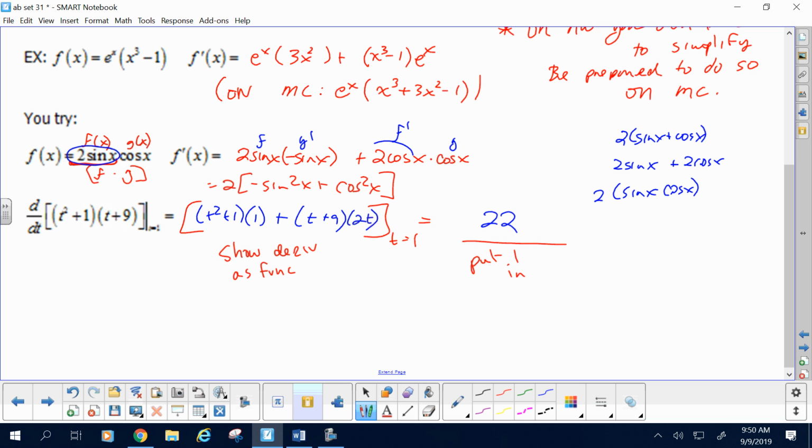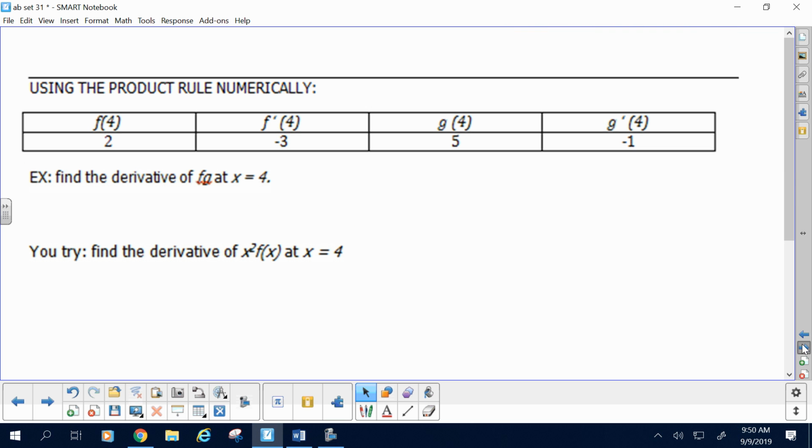This is analytical. Remember from the first week I told you I want to understand calculus on 4 levels: verbal, analytical, numerical, and graphical. So let's look at the product rule a different way. Numerical, which is to say, when you hear numerical, just think a table of values. Given this table, look carefully, you can see that I give you f at 4, f prime at 4, g at 4, and g prime at 4. So lots going on here. Be careful to look at the correct thing. I didn't actually give you a different row of distractors, which would often happen on the AP test, but we'll practice that later.